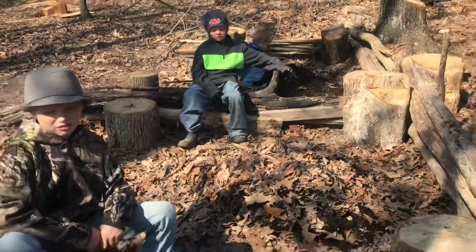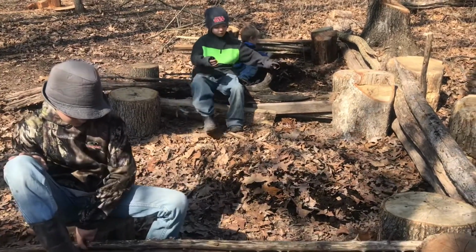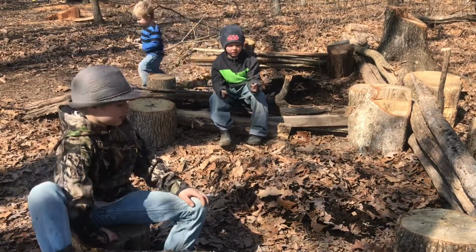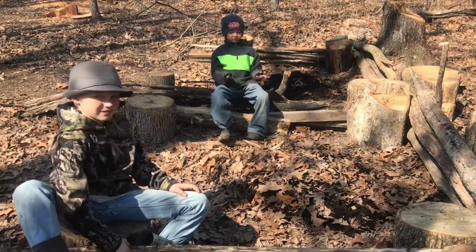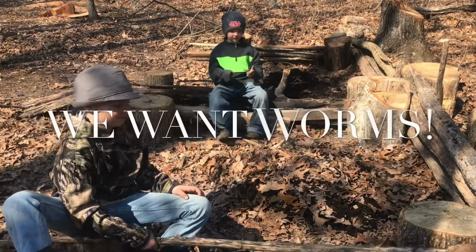So when you guys first started, you were using a pick. Why were you picking at the ground, Cash? Because we can loosen up the dirt and let the worms get wet, because they look wet. They don't want to be dry, so they can die. We want worms. Why do you want worms in your compost pile?